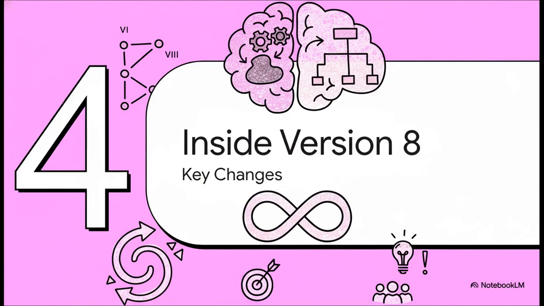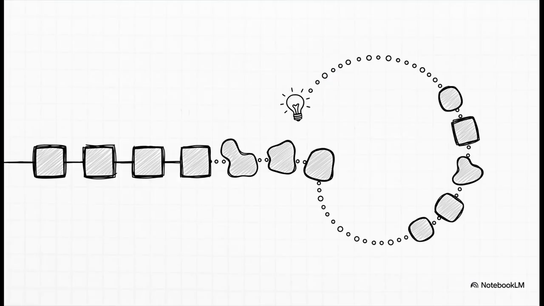Okay, so this best of both worlds idea sounds great, but what does it actually look like? Let's dive in and break down the key changes that really make version 8 such a big deal. All right, this was one of the biggest headlines, and it definitely caused a lot of chatter. The process groups, which were totally scrapped in version 7, have made a comeback. But, and this is important, with a twist.